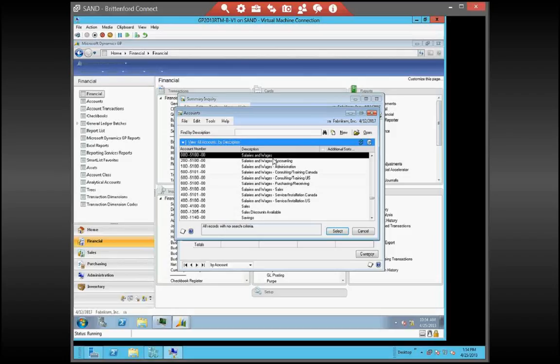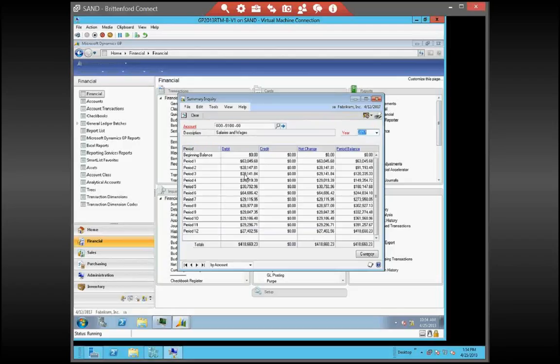So I can select my 6100 and get the information for 2017 on these accounts. I can go to the next account by clicking down here. None of these other ones have any activity. And then when I hit the advance buttons down at the bottom, I can change how they move forward.